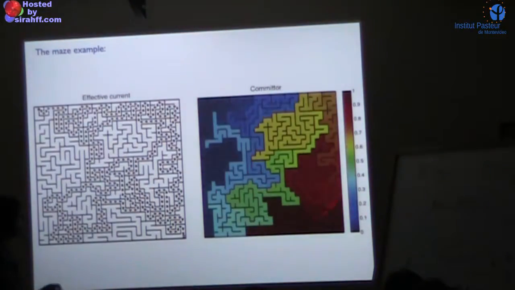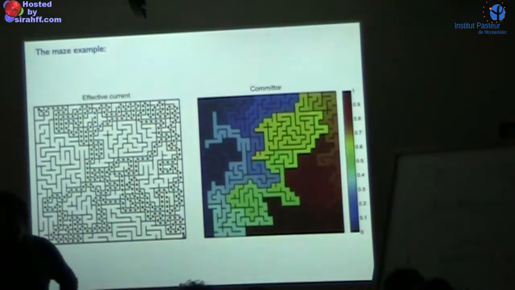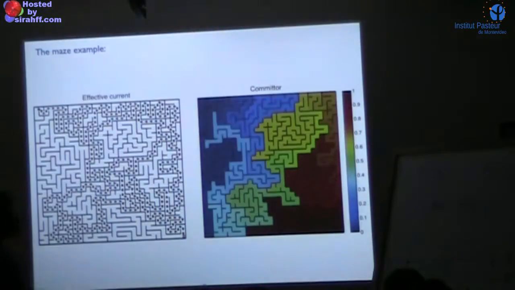But then there are many regions that have the same color, meaning the same committor, as the value of the committor along the path. And that's simply because there are many regions that are dead ends in this system. For example, if the walker at this point, it's a random walker, it doesn't know where to go, had made the wrong choice and gone down instead of going right, then it would have ventured into this big region here, which is a whole dead end. There is no way to get out of this region and go to B, rather than coming back at this point and then continuing again.